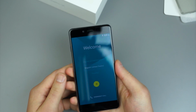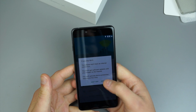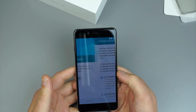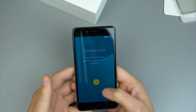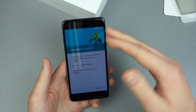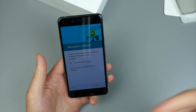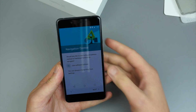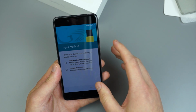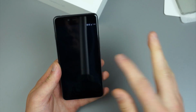Alright, here is the device. We're going to quickly skip through all this. Skip. Next. Skip. Next. Oh my lord. So, the reason the OnePlus X has a few additional steps in the setup process is because you have to go through the OnePlus X software. So, we will use software buttons because I do like that. For now, we're going to skip all the toggles or the gestures for the lock screen. Definitely not enabling shelf. Alright, so here it is.